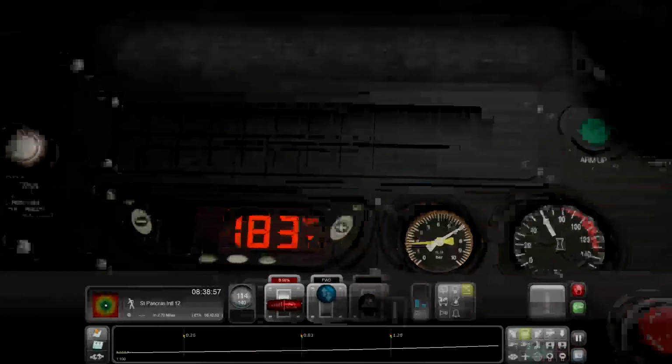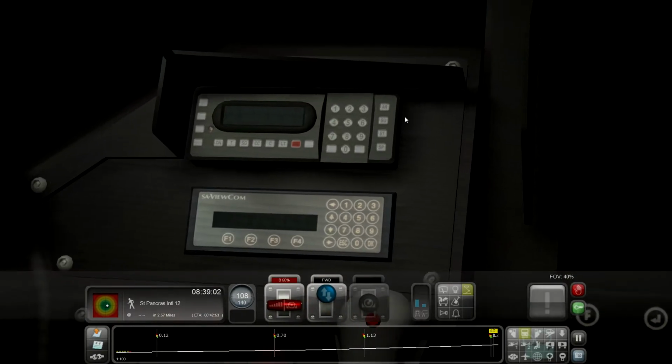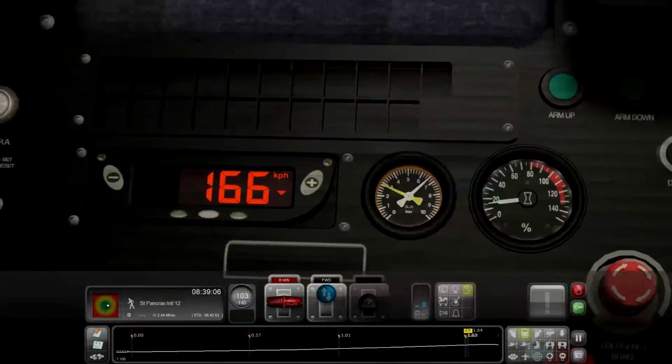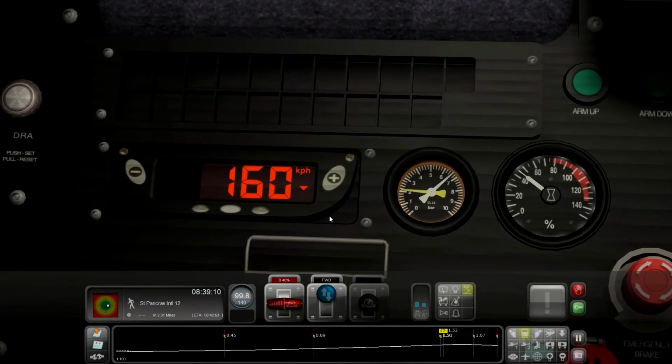The rest inside the cab is really good, which shows the game should be really good. I wish all this stuff was clickable, but yeah, that's a bit too much to ask for. So we're coming in, we've got 2 more miles to get there. Not long whatsoever in this train.